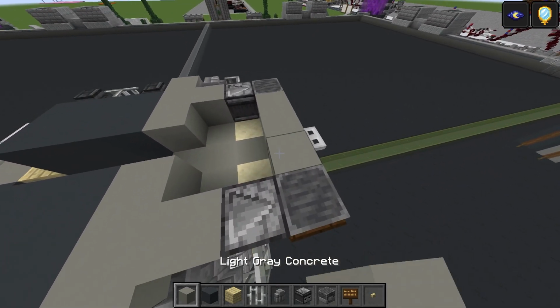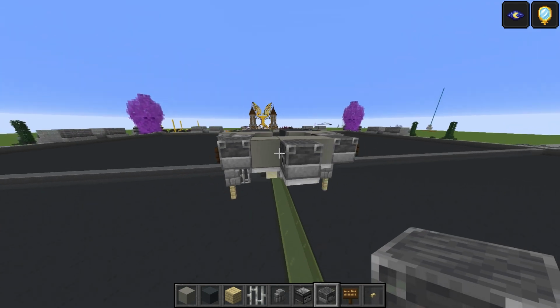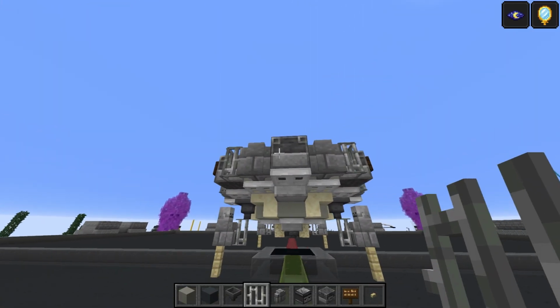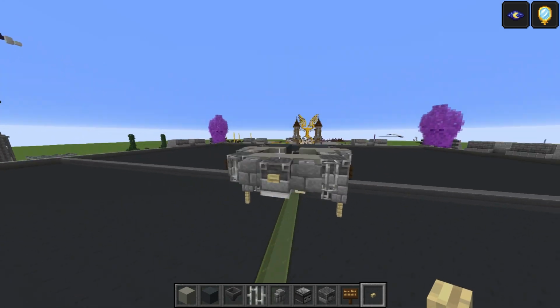Light grey concrete, 3 in the middle there. It's going to be another blast furnace facing sideways like that. Stone brick wall either side. Iron bars, 1, 2, and then a birch button right on the front there. So you can see how that's curved around now, which is nice.